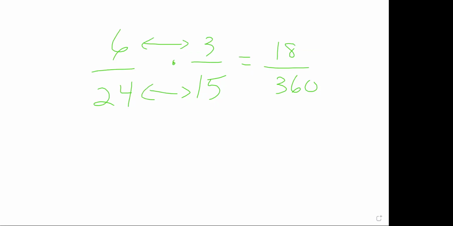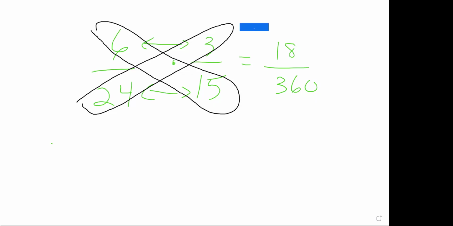So you would see that here you have big numbers, at least for the 360. So can we reduce this? Yes. But now you're going to go through the struggle of trying to find factors that would reduce these. To avoid that, you could check each fraction separately, or you could go diagonally and then see if this should work. If it doesn't work, you leave it alone. If it works, you reduce it.